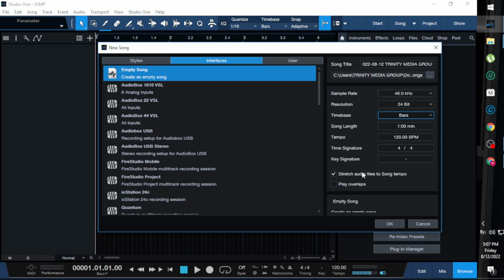So when you check this box, what this means is that, for example, if your project is running at 120 BPM, beats per minute, and your loop is programmed at 130, by checking this box, you're telling your loop to stretch downwards to 120. Or if your project is at 130 and your loop has been programmed at 120, you're telling your loop to stretch from 120 to 130, basically.